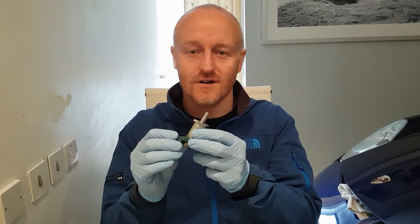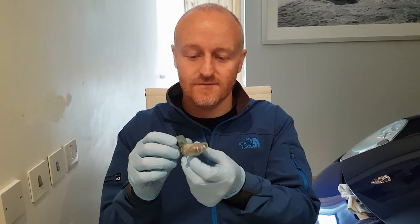So the things I have to do today: the troublesome cold start valve. This is the original one that came off the car that I've cleaned up for a while, and we're going to see if it might work.